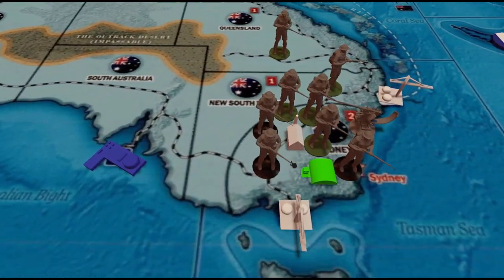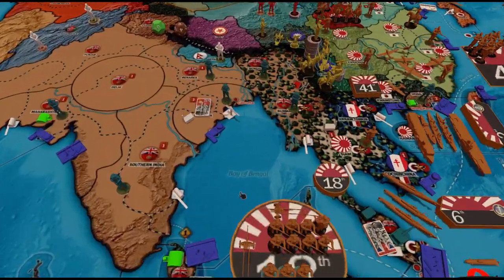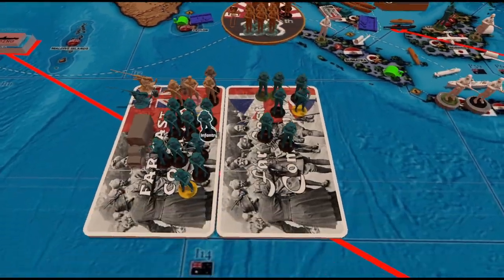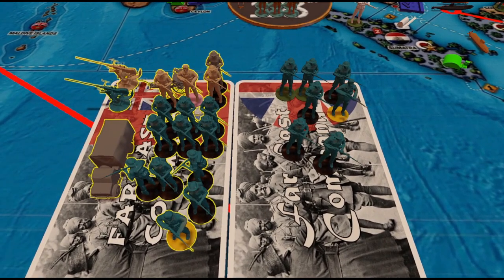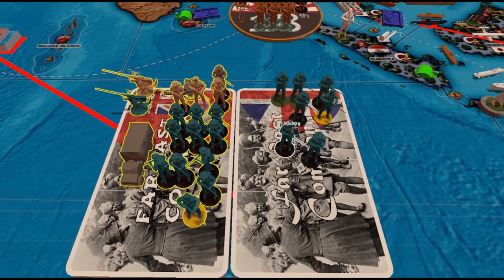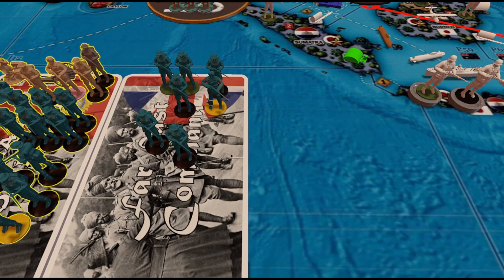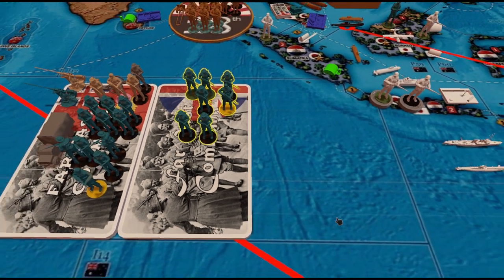Turning our attention to the Anzac, they're defending their victory point here in Sydney. It's worthwhile. And in Calcutta, the FEC is defending their victory point here quite nicely as well, with a sizable force that really is huge if you think about it. Like, that's a lot of troops. I say this every turn, but he really ramped up pretty quickly. And then in Malaya, there's a nice force there too. With the coastal gun and fortress, it's a nice sizable force to contend with.